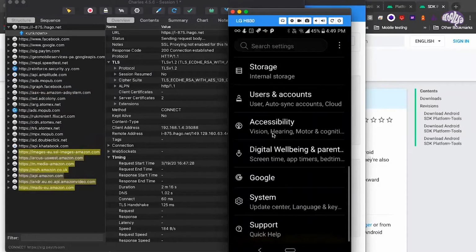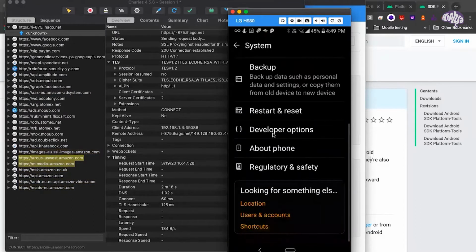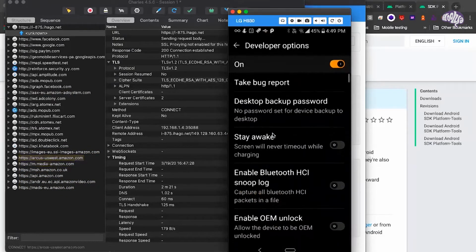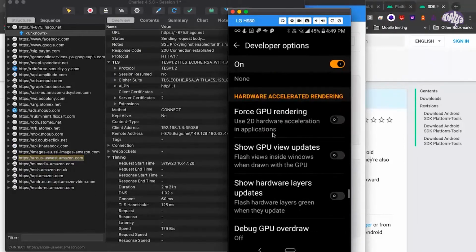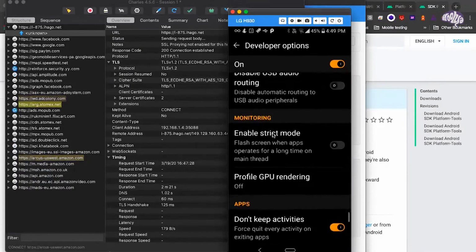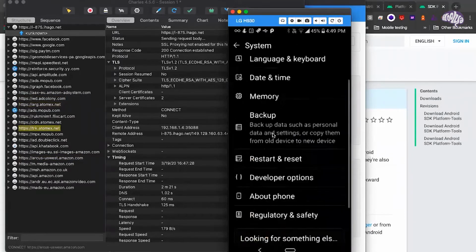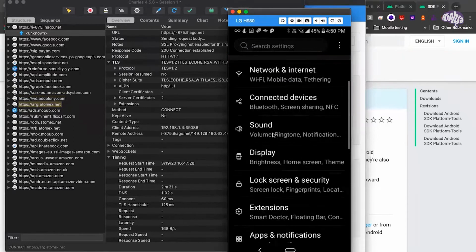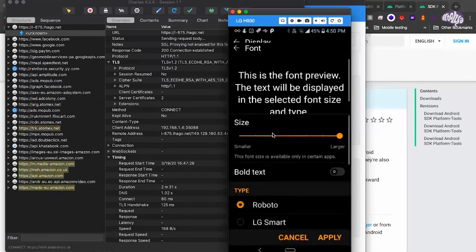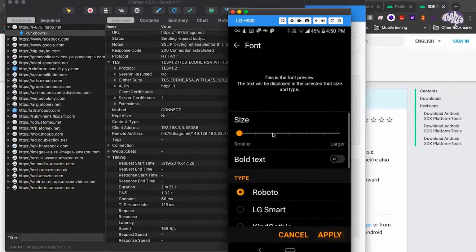Go to settings. First of all, I'm going to switch off the don't keep activities because it's become very slow. Okay, I've disabled it. I'm going to go to the display, do this and say apply.